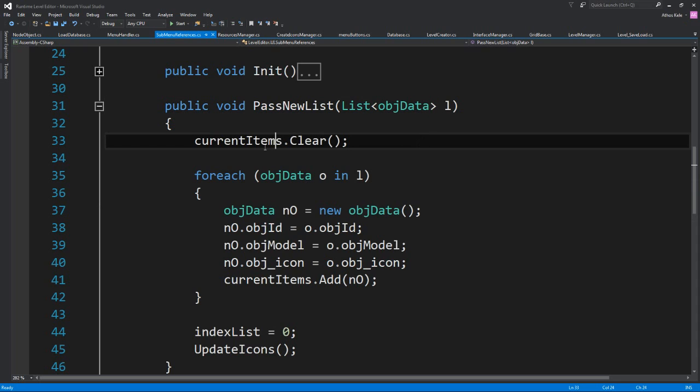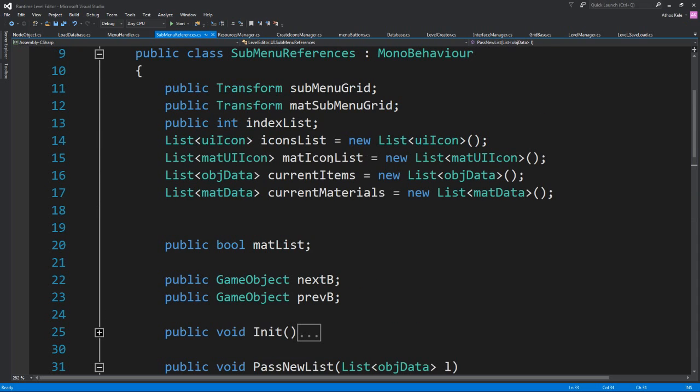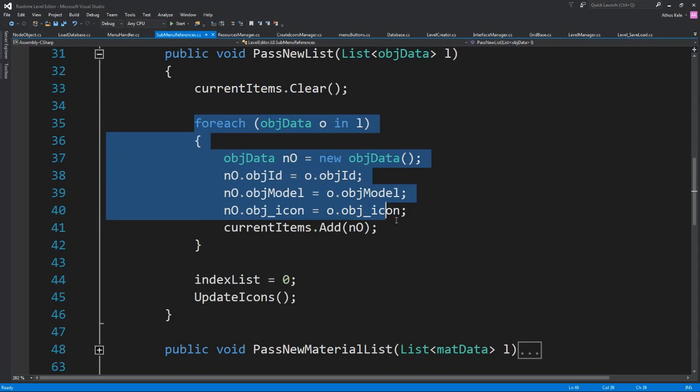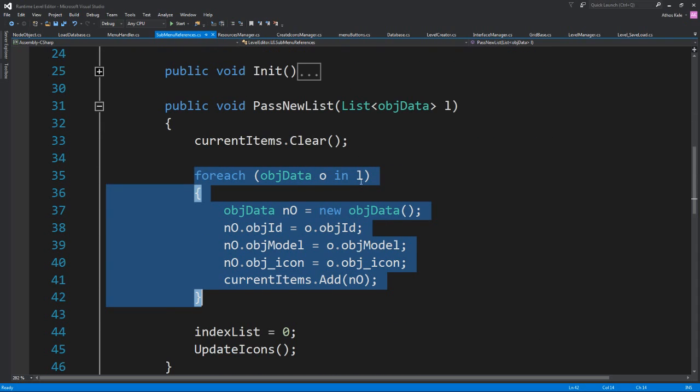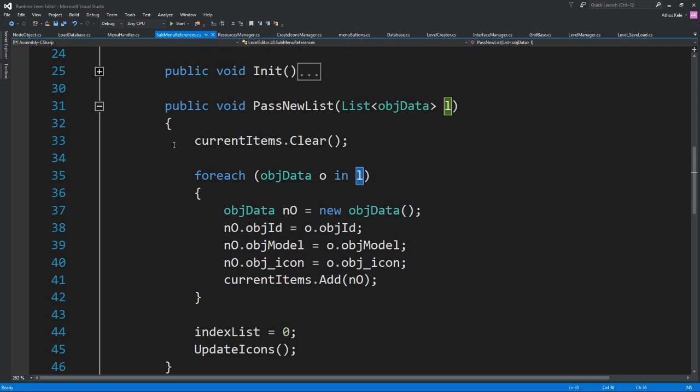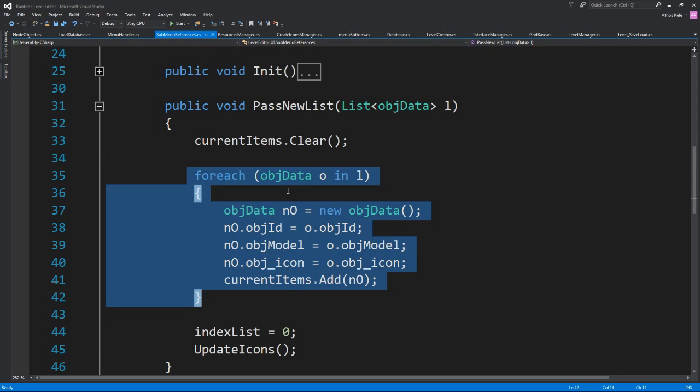You pass the list, you clear your current items list, and instead of assigning the same list, because if you clear this, then it will clear the list you are passing, and we do not want that. So we create new entries for exactly the list it's going to be used on your UI.